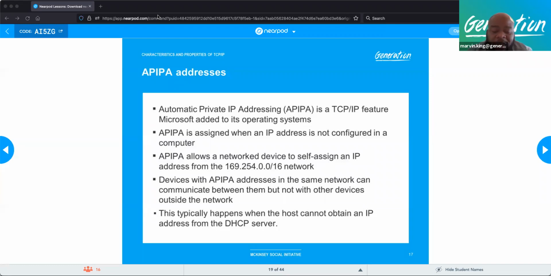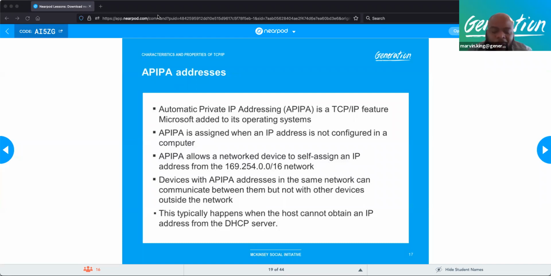That's that first word. So it's constantly providing a way to talk to everything on the internet if you have the right credentials. If you can get in there and get everything set up, it wants to let you talk. If it doesn't work, then it's like, what's going on? I'm confused. Something's not working. 169.254 is the first thing that'll show up on your computer to let you know, hey, something's not jiving right. We're not doing what we need to do, but we want you to be able to talk a little bit.